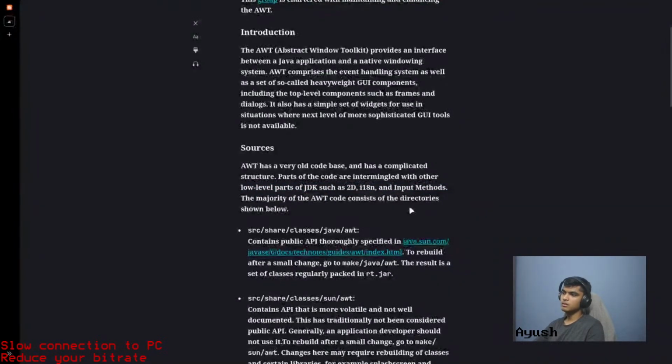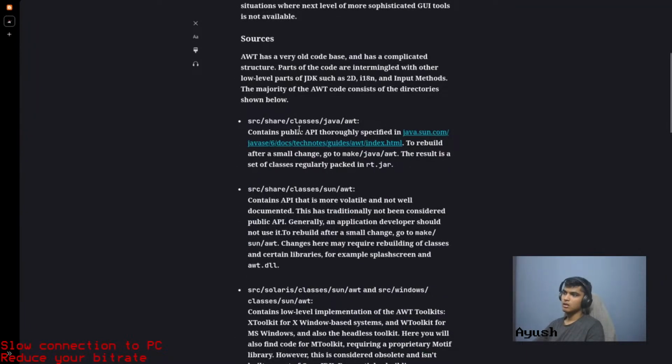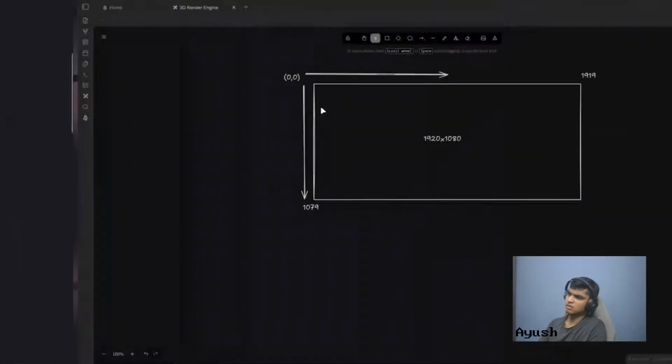The majority of AWT code consists of the directories shown below. One contains public API thoroughly specified in here. Okay, we can go through that. Another contains API that is more volatile, and I think we don't use this one. We just use java.awt, right?